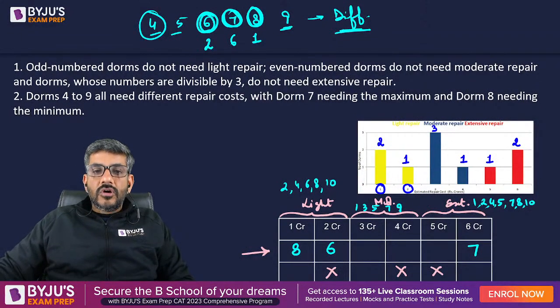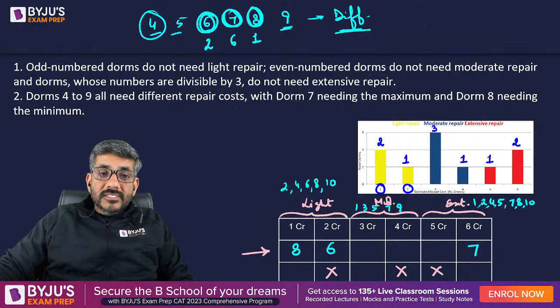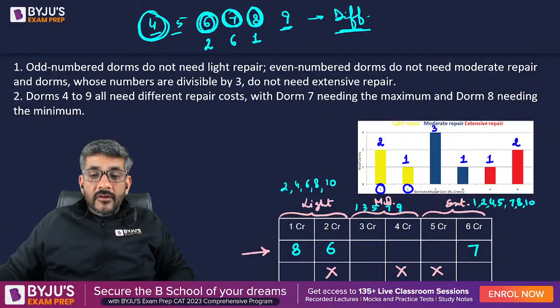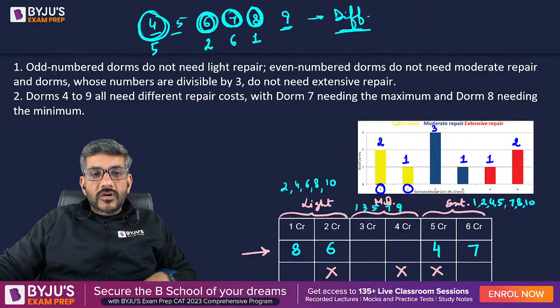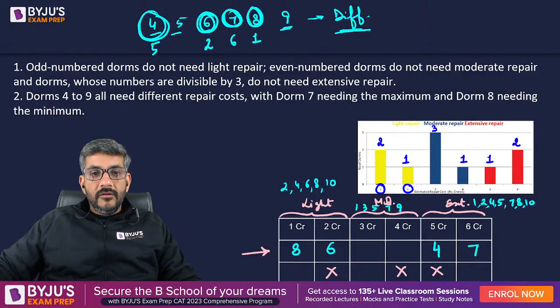Then when I talk about 9, 9 CR can be written over here. Where? 9 can be written here, 9 can be written here, nowhere else. But once again, now when I talk about 4, 4 has got only one possibility. 4 cannot have a cost of 3 CR. 4 cannot have a cost of 4 CR. 4 can only be there with the cost of 5 CR. So 4 DOM is the one with the cost of 5 CR.